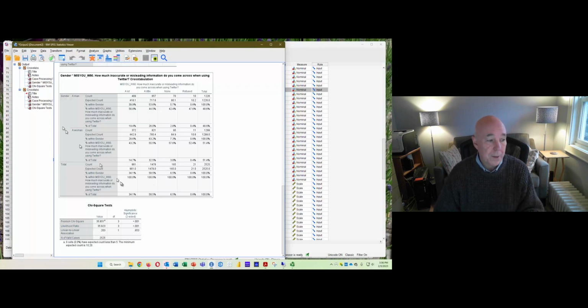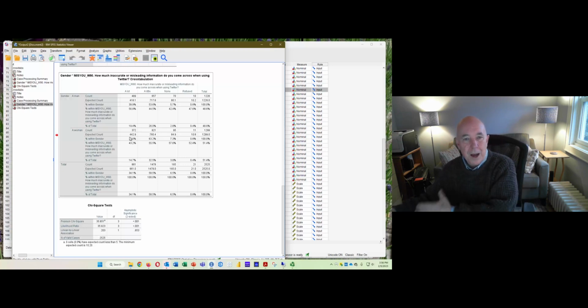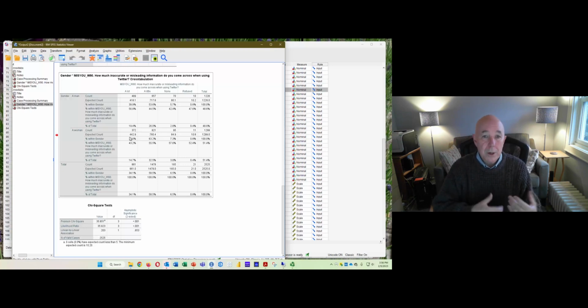Now, here's where you have to write the narrative. What does this mean? That's a big deal because, for instance, where these numbers wind up being much more different is in how much misinformation men and women see on the internet. There are a variety of interpretations about what that might be. It might be that men are more critical. It might be that men are more angry. It might be a whole variety of things. We don't know what they are, but we know that they perceive more misinformation on the internet.